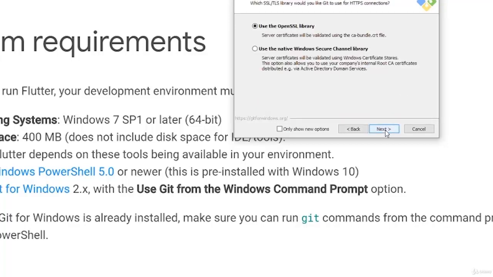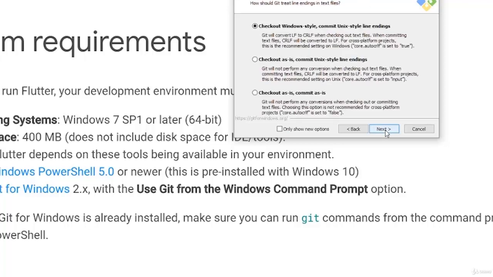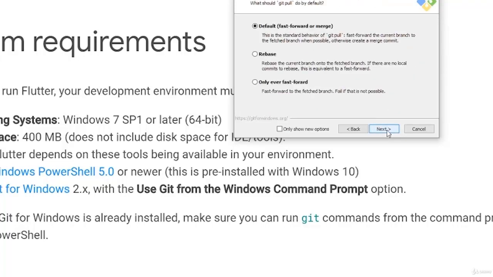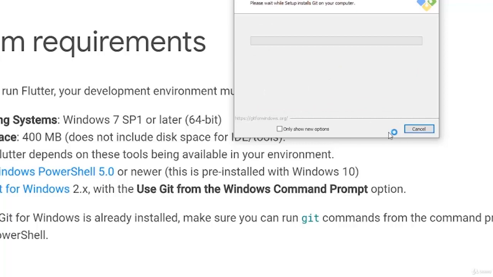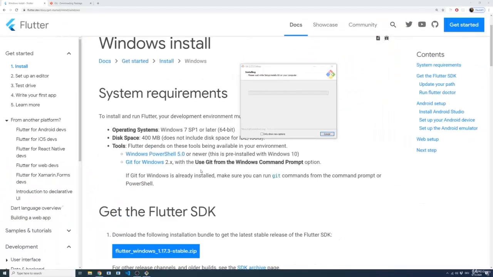Let's click Next thereafter. We can keep the default here as well and click Next again. Again, keep the default here as well and again click Next. Click Next. Keep all the defaults basically as you can tell. Also on this page, and finally we can click Install. So the only important thing really was that Git from Windows command prompt, which you should choose correctly, but there, as you saw, we also went with the default. And this will now install Git, this tool which Flutter will use behind the scenes during the installation on our system. So let's wait for this installation to finish.